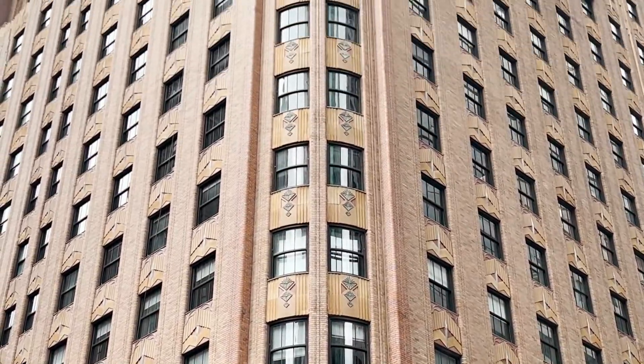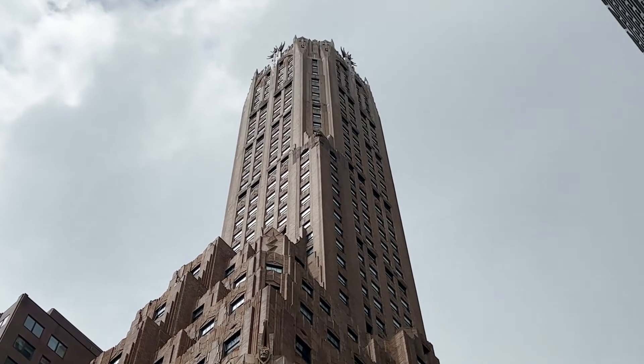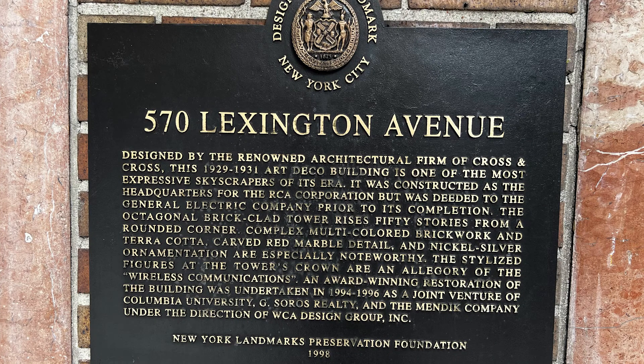You can see this building and the architecture of it — very Art Deco — but the clock has a centerpiece on it, a very important part of the architecture of this building. It is a beautiful design. You can see the history of this going back to 1931. Anyone who goes to New York should take a look at this building.